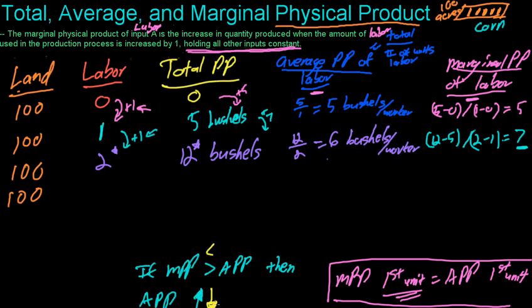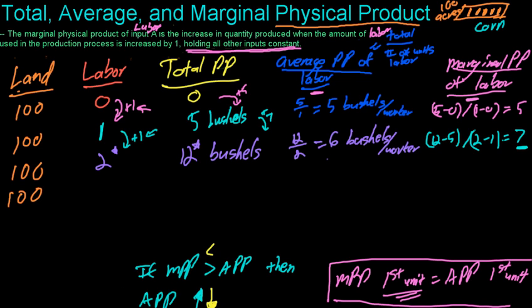And we're going to go ahead and graph these later and provide some intuition. That'll probably be in the next video. But for now, it's enough to just understand that if the marginal physical product is less than the average physical product, then the average physical product will be decreasing. That's in yellow. And if the marginal physical product is greater than the average physical product, then the average physical product will be increasing. And I'll provide a little bit more intuition for why that is, probably in Excel, because I think it's the easiest way to see it.